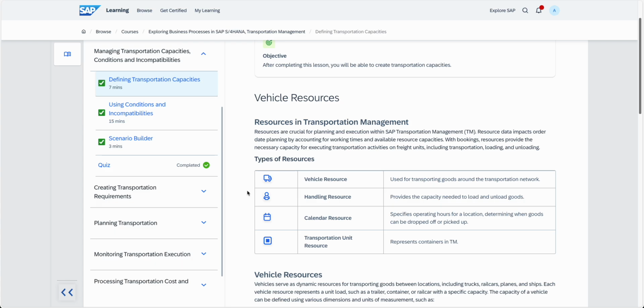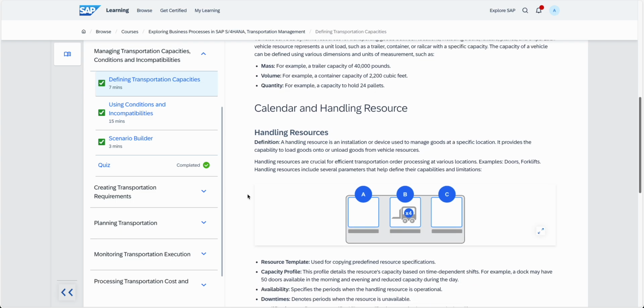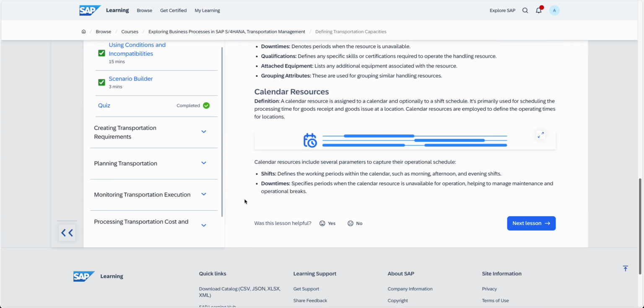And the final one is transportation unit resource. It represents a container in TM. I think a container is most probably being delivered by a rail car or a ship. So it really depends. But those are the different types of resources in TM.